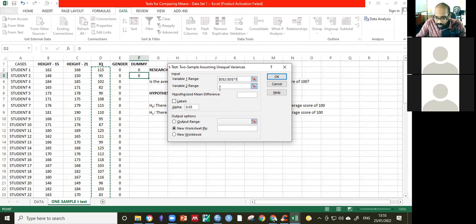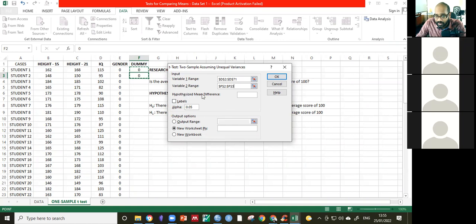Anyway, now for the second range, what we will simply do, we're going to just select those two observations here that we have as a dummy variable, which is basically a blank variable. Remember, we're just tricking Excel here to do a one sample t-test for us. Okay, so we just have a dummy 0, 0 here. Just select it. Once you've done that, then you go on hypothesized mean difference, and the hypothesized mean difference will actually be your reasonable assumption, because in any case we've inserted 0 here. So what we expect to see is actually 100.